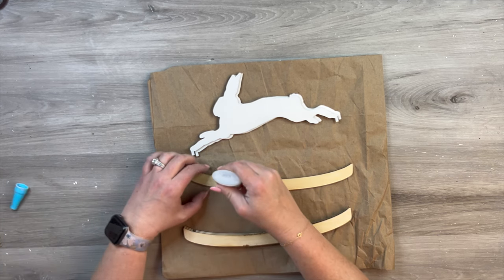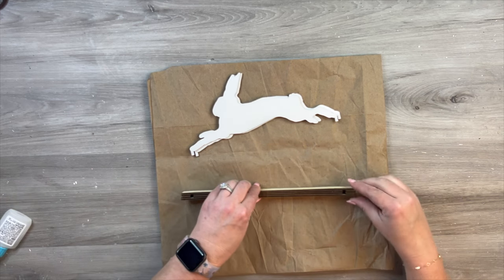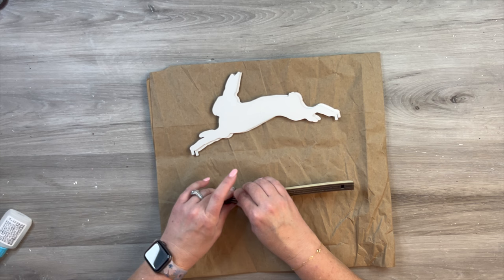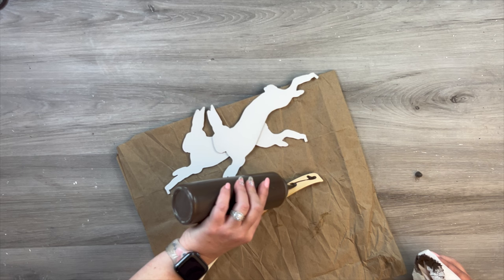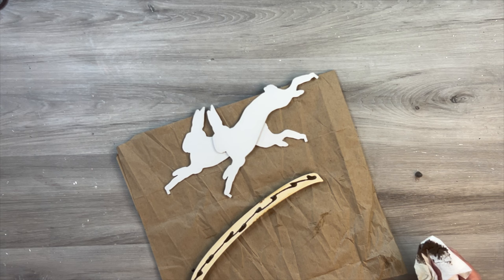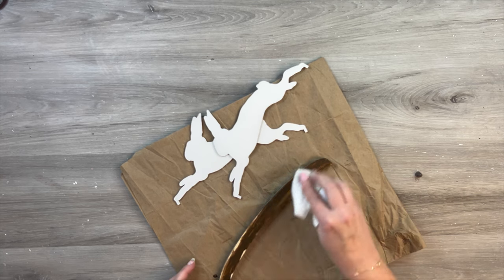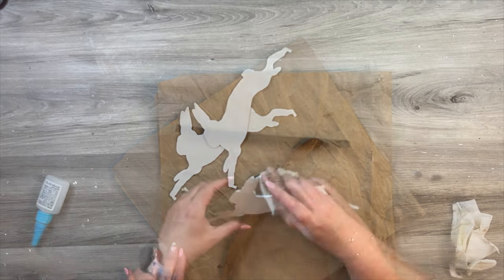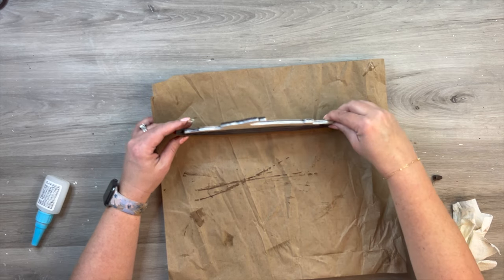With the capability of the camera on this machine for lining everything up, you really can do batch cutting and cut several out in such a short period of time. This little rocking base has you glue a couple pieces together because there's a little notch cut out for you to slide the bunny down into. You can see on his front paw and back paw there's a little tiny protruding piece that slips down into the rocking base. I actually didn't glue mine into the base because you could take it out and put a different colored bunny, or store it easier, or maybe cut different things for different times of the year.